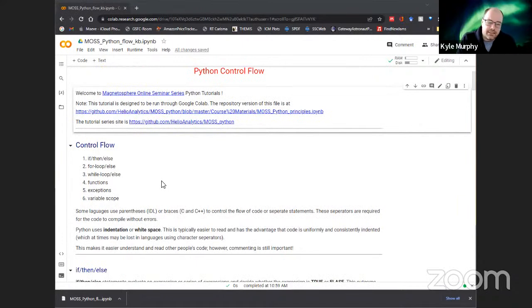So what we want to go over today is basic control flow within Python. So your if statements, your for loops, your while loops, functions, and we'll talk about some more interesting aspects of Python, in particular exceptions, which are quite helpful in dealing with error messages that you can get within code. And then we'll also talk a little bit about variable scope. So depending on what language you've used before, you probably have an idea of what variable scope is. However, if you've used or are really familiar with IDL, the concept of variable scope is a little bit looser. So we'll go over that here today as well.